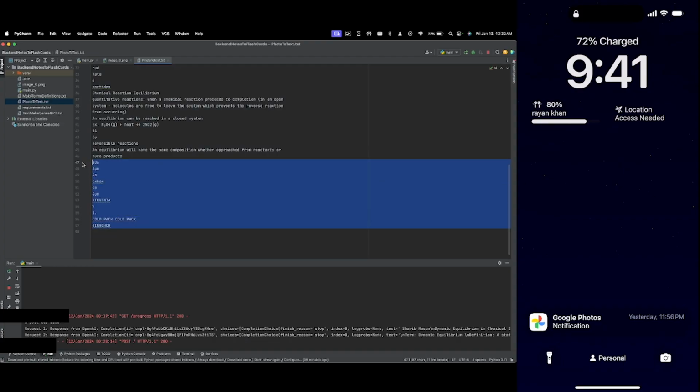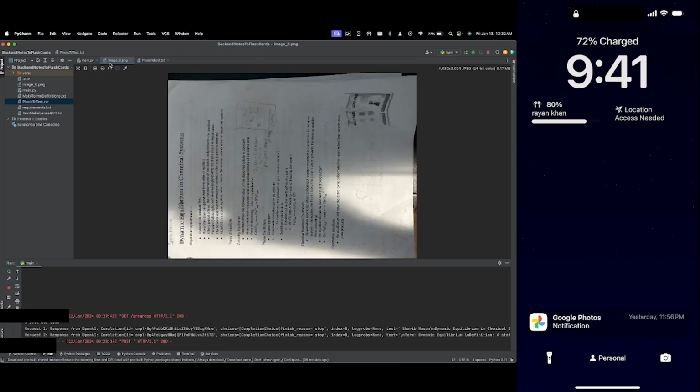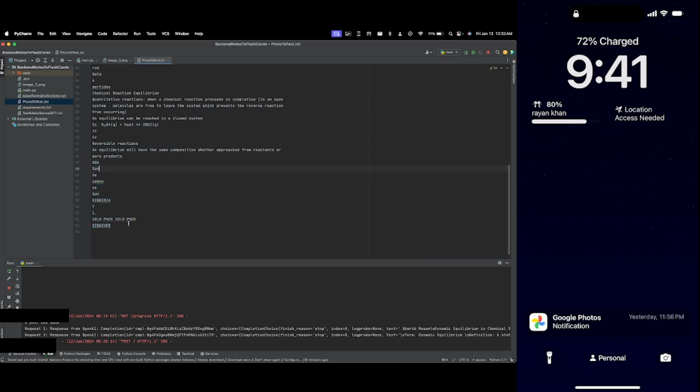See, sometimes it's messing up, like at the bottom. I'm not really sure what this is supposed to be. I think this is reading that picture right here. So this picture, it says cold pack, but this is what it pretty much said. It doesn't really make sense. You can see there cold pack, but that's what the OpenAI's job is supposed to do.